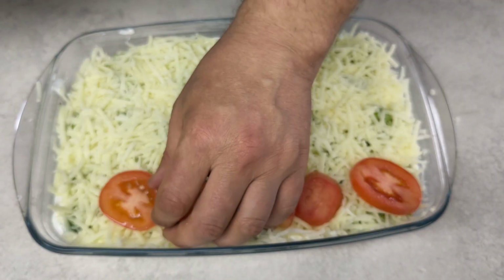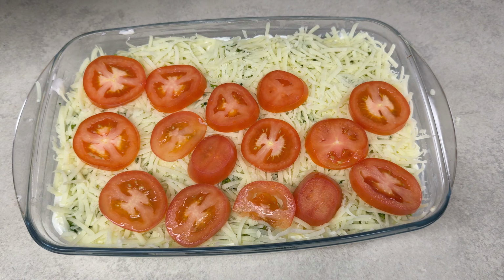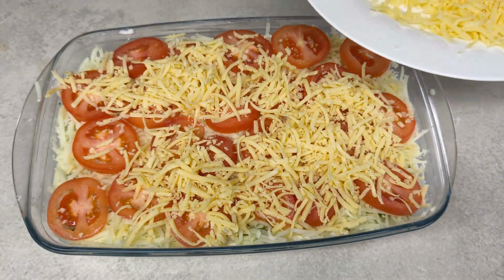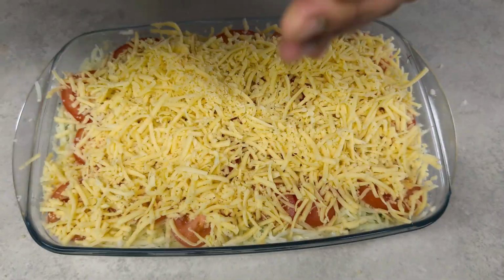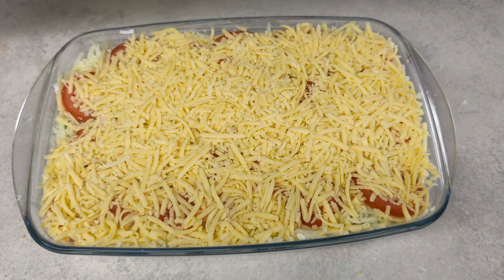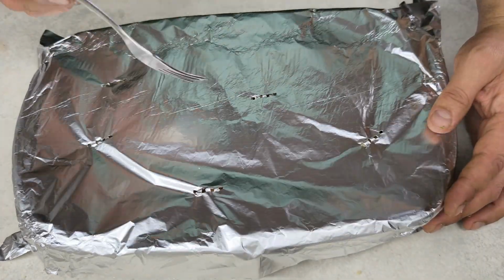Spread the tomatoes cut into rings. Cover the tomatoes with grated cream cheese. Cover the mold with foil and perforate it to release steam.